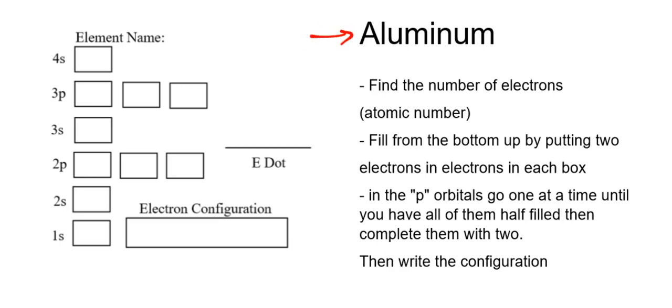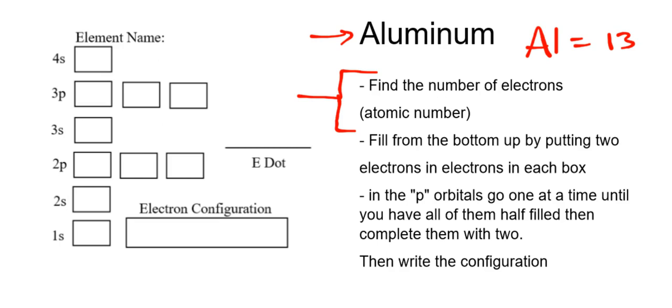Aluminum is the symbol Al, and when you look at your periodic table, the first thing you need to do is find the number of electrons, and that is equal to the smaller of the two values. Or if you're looking at the one on the wall, it's equal to the blue number in the top right corner, and that's 13. All right? You find the number of electrons, and you're already halfway there.